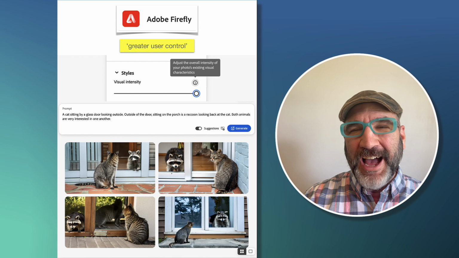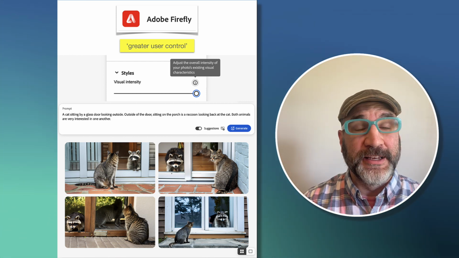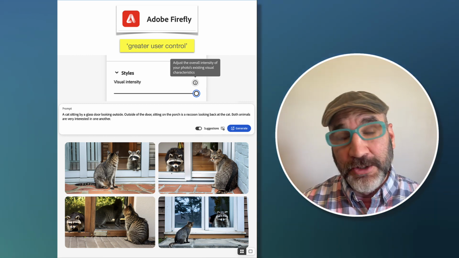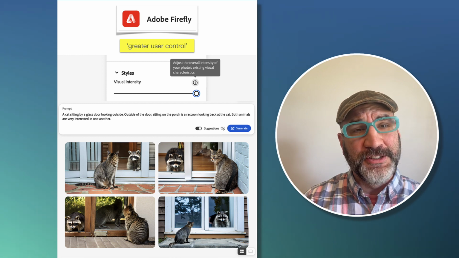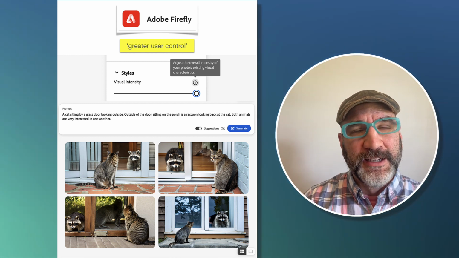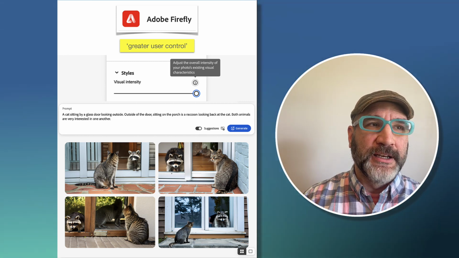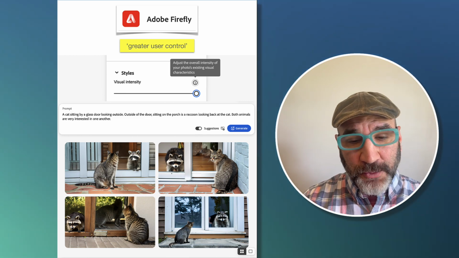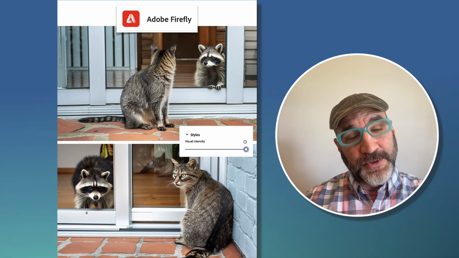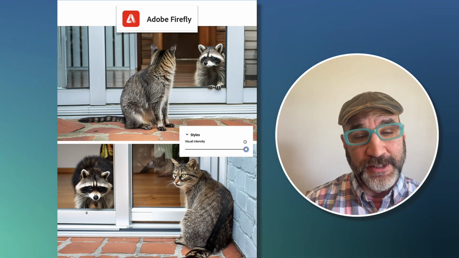Now, how well it manages this, I call it simple, but it's actually kind of complicated. What I'm trying to get it to do is put an animal on both sides of a door, a glass door at that, looking at each other. Now, the interpretation of that and where who goes where, you can see that Firefly isn't perfect at it, but this is kind of a great test to see how well it can understand more complex conversations. So with this one, we've got a heavy visual style that's being applied, and so the visual intensity is very heavy. Here's a couple of those renders zoomed up, and you can see some really interesting things happening here.